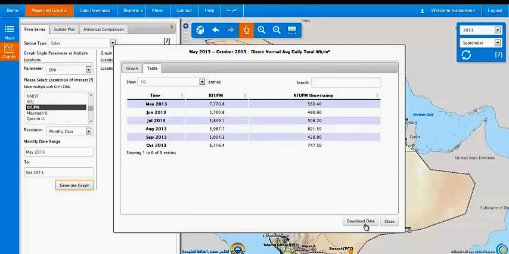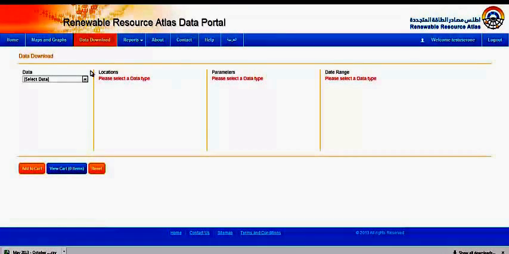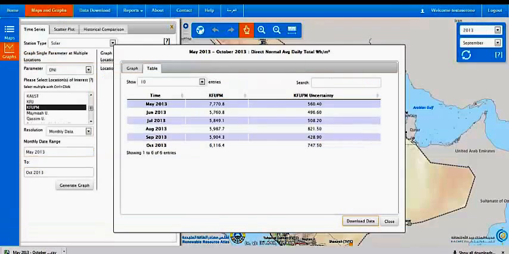In order to download data, you must be logged in as a registered user. Resource data, such as solar and wind resource data, can be downloaded in two ways. To download a small amount of data, such as several days' worth, create a graph using the Graph button. Then the data for that graph can be downloaded by clicking on the Download Data button. This works well for small data sets.